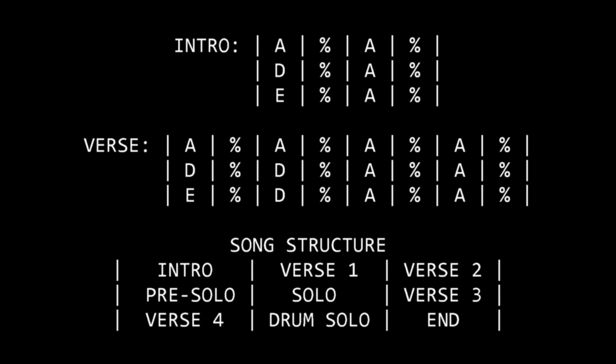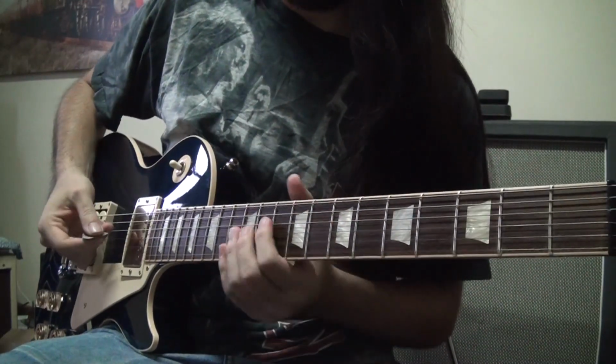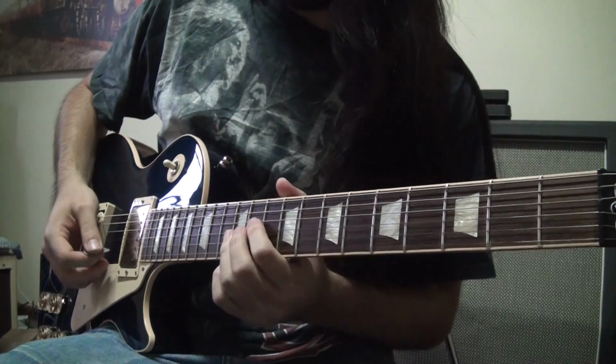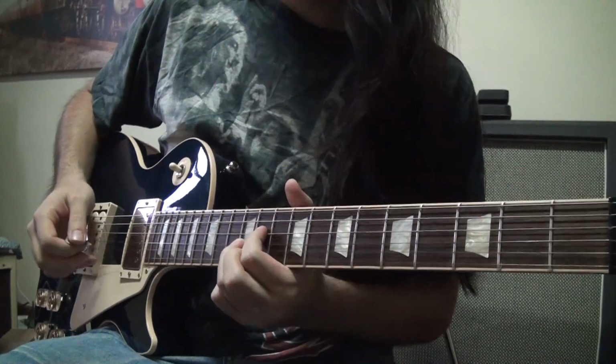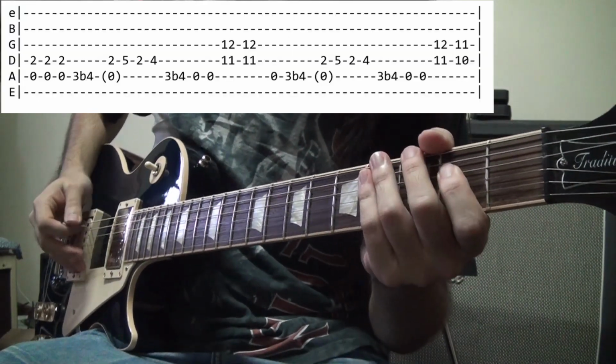Back to the main riff, let's add those cool fills between the riffs now. So it's basically a C sharp note, a G note, with A, so that makes it an A7th chord. Play just the first half of the main riff.